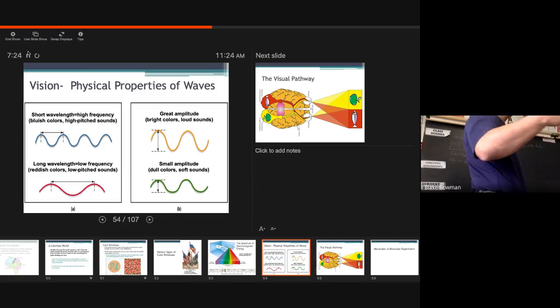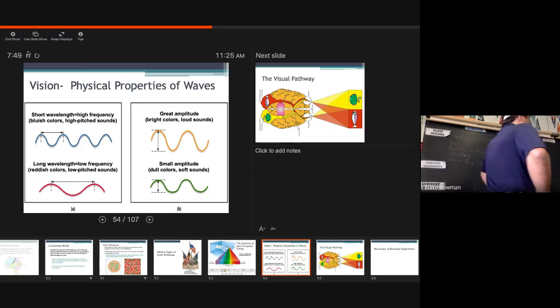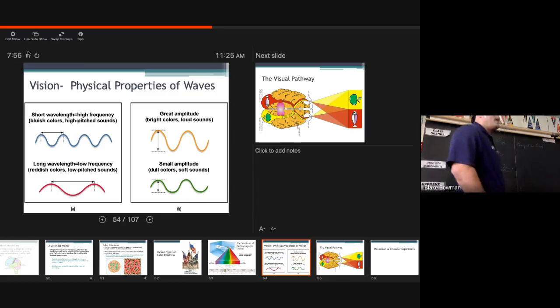What we're visualizing, what we're hearing, what we're sensing. They all work together, especially what we're hearing and what we're seeing, depending on frequency, wavelength and amplitude. But anyway, short wavelength, high frequency, bluish colors, high pitched sounds. Like I mentioned, a high frequency would fall on the left side of the electromagnetic spectrum. That's why when we're looking at the rainbow, the purple and blue would be more associated with a higher frequency.